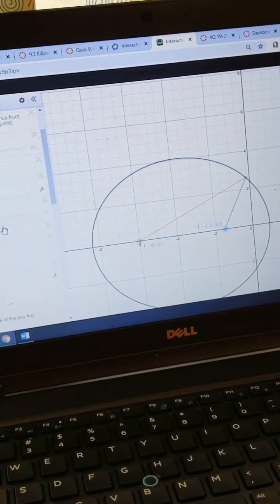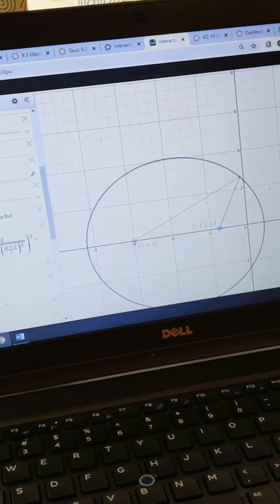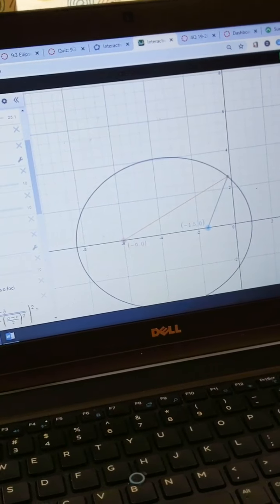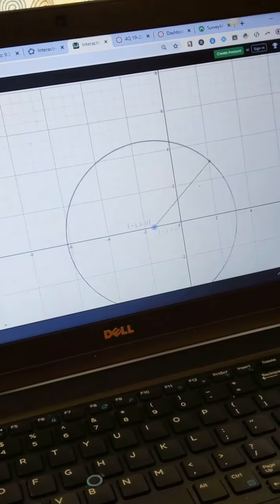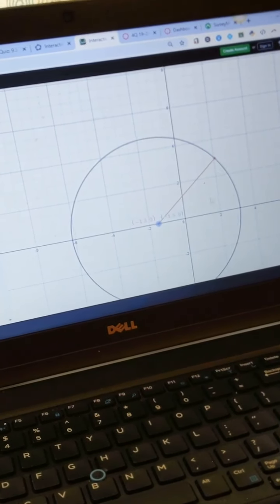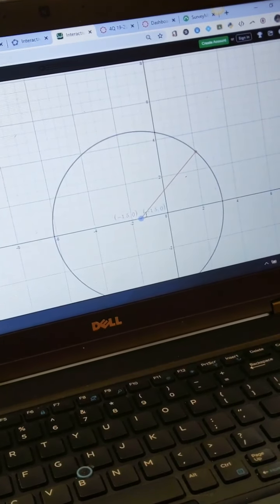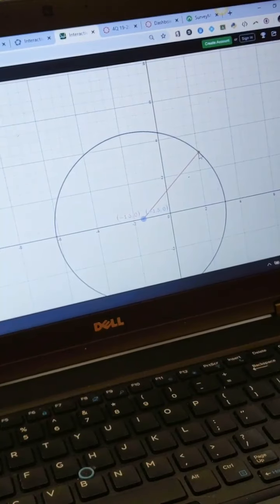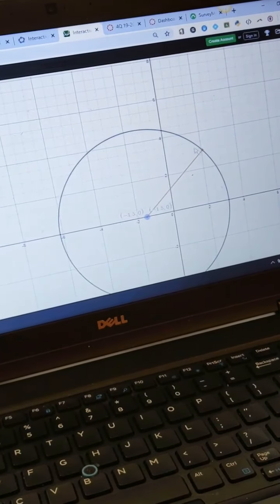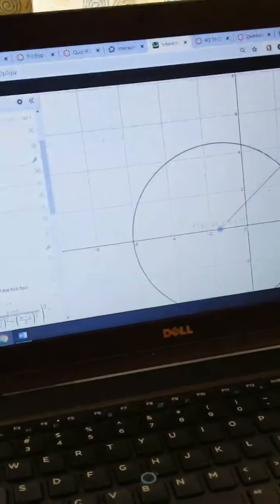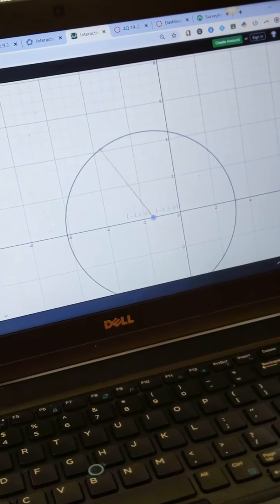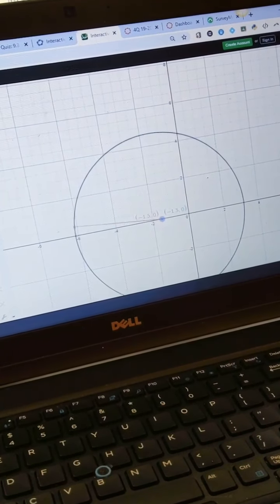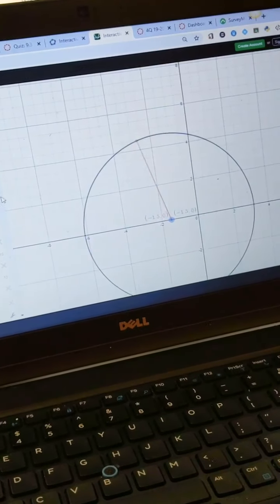The only way to get a circle is if the two focus points, so I'm going to move the one over, are lined up in the exact same location. So if you look at that one side, lined up perfectly, that's the center, and we have one single radius that's the same all the way around. In fact, if I go back to play P, you can see that radius, that line is the same all the way around the circle.